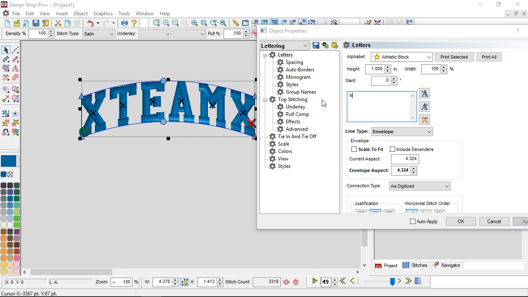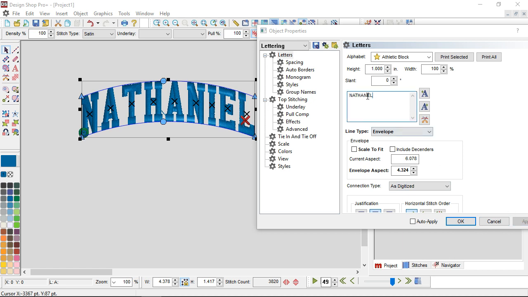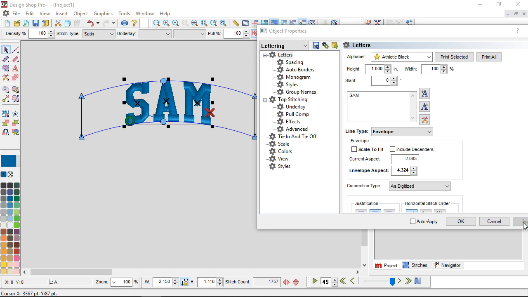And now if I put in my name, it will still squish to fit, but if I put in Sam, it will follow the shape, but it won't stretch to fill. So you have more normal looking letters, you have the overall arch of the design, but it's not stretching to fill. So that's up to you if you want it to completely fit that shape, or if you're okay as long as it stays contained within that shape. Those are your two options, and that's what scale to fit does for you.